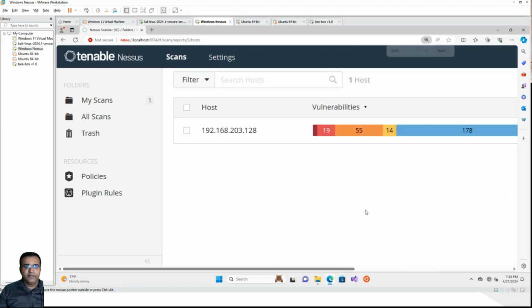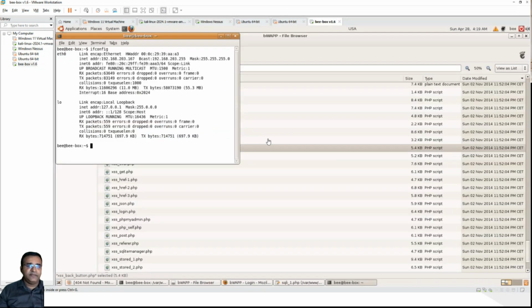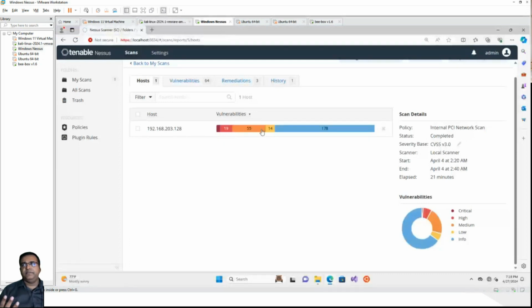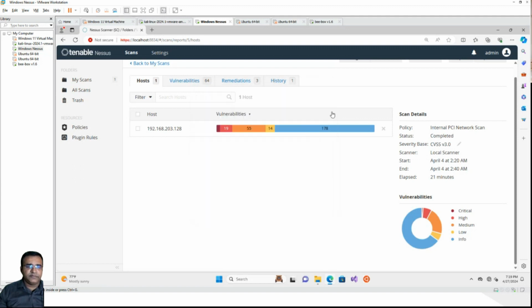Right. As you can see here, let me, yes, I think probably it's better this way. And here you can see it is giving me a list of vulnerabilities identified in this vulnerable machine, right? This is called a BWAPP machine or bee-box. This is a vulnerable machine by default, right? This is for practicing purposes that we use in our course, because if I do it on a normal server, I may not even get 1 or 2 vulnerabilities. It becomes difficult for the students to understand how exactly it works. So this is one way of helping us.